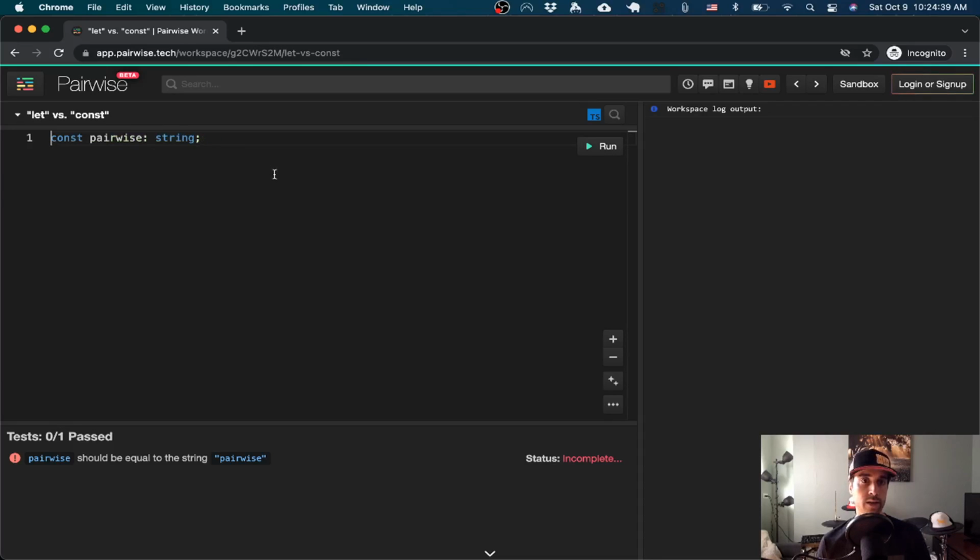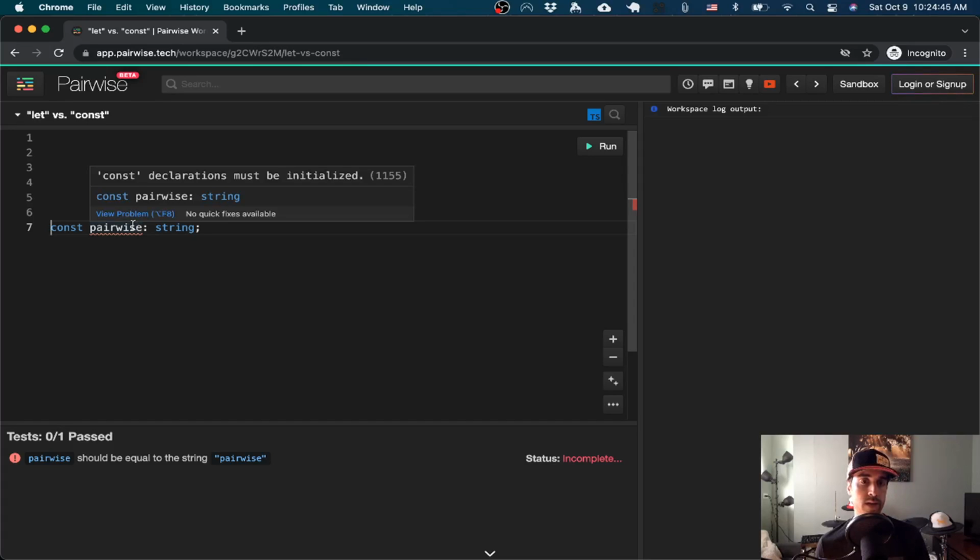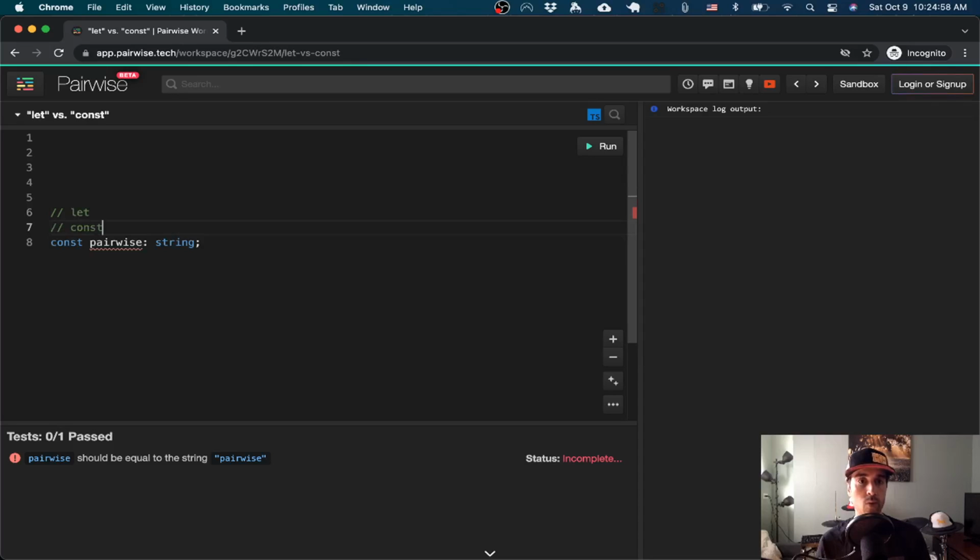So if I uncomment this, you can see that I get this error underneath Pairwise, and if I hover over that, we say const declarations must be initialized. And so the idea here is that in TypeScript, you have two ways to define a new variable. You can define with let or const keyword.